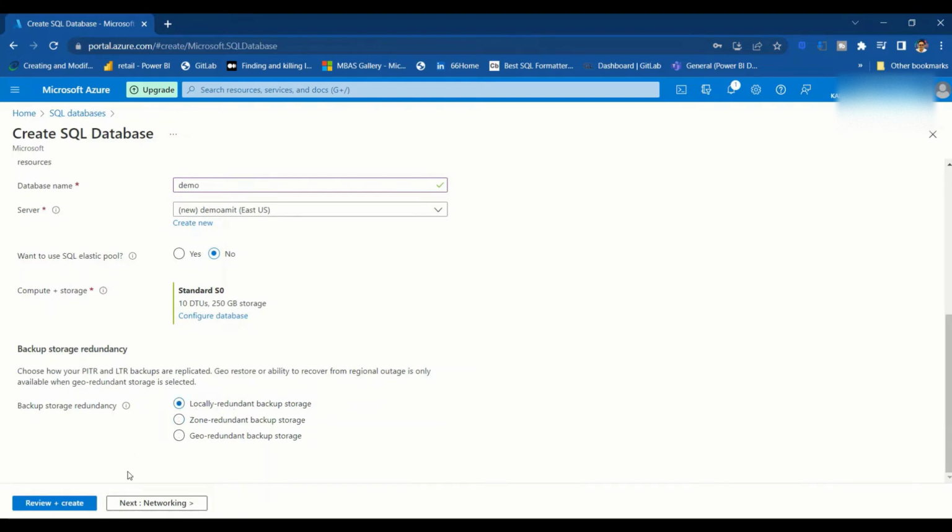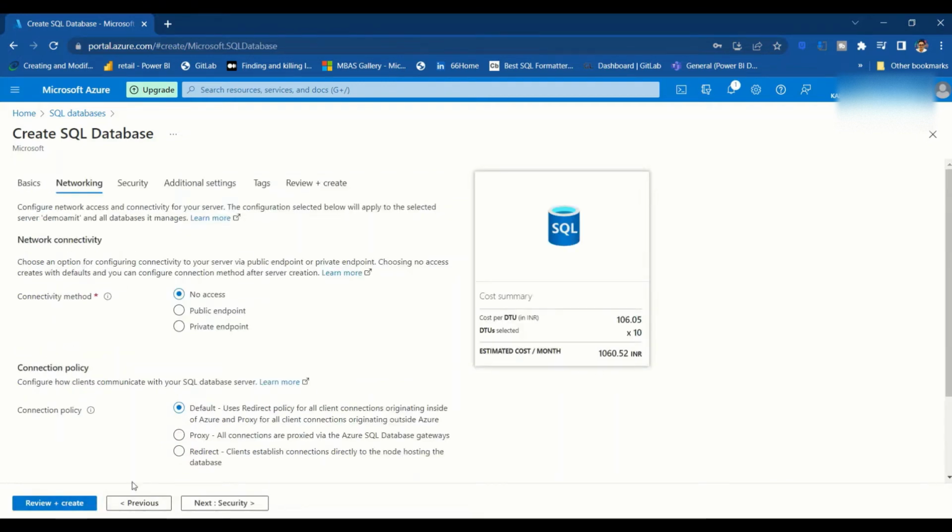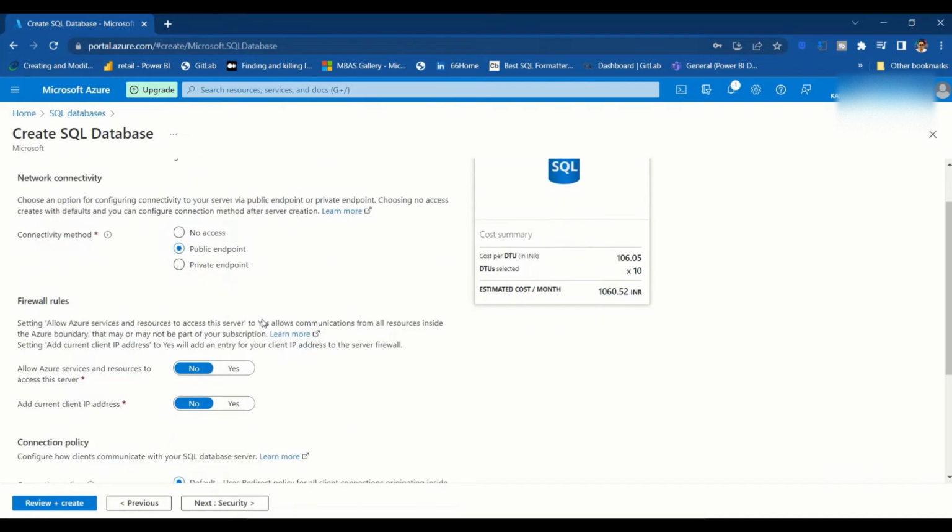Okay, so create and review, or networking, connectivity method, public endpoint will do. Allow Azure services and resources to access this server, yes. Add current client IP address, I say okay, fine, add it.